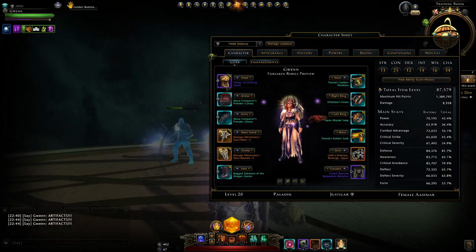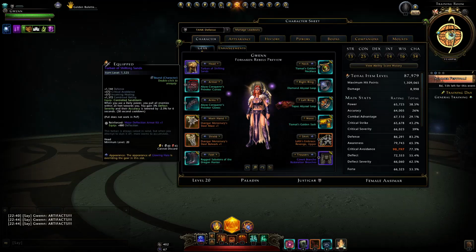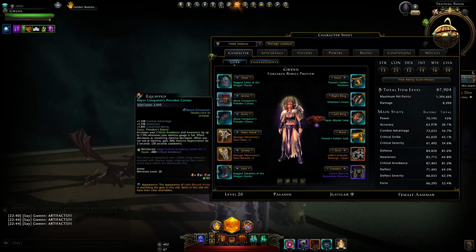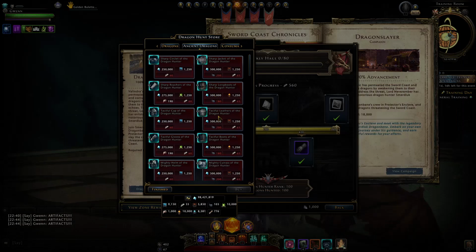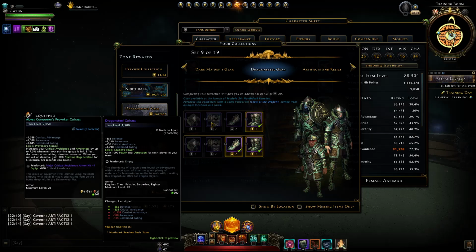However, if you're running AoE fights, when you're going up against groups of enemies, you can totally use the Turban of Shifting Sands. It comes from Hardcore Vault of Stars mini-bosses. For the armor, we have the new Abyss Conquerors one. Alternative to this is from Dragon Hunts, the Rugged Mail. And before that is like the Dragon Steel ones for the Seals of the Dragon.